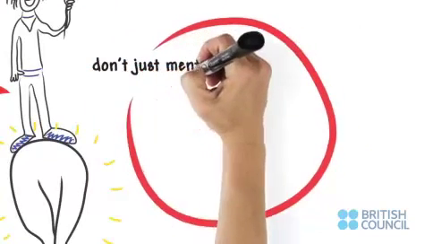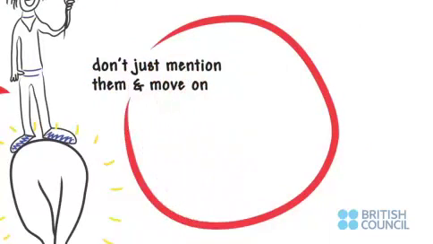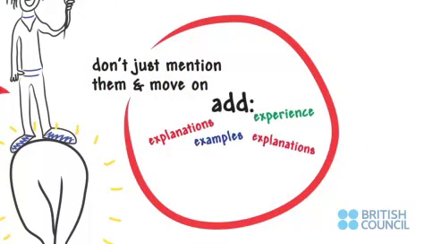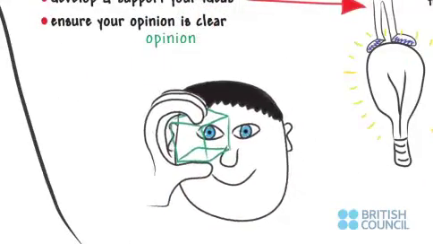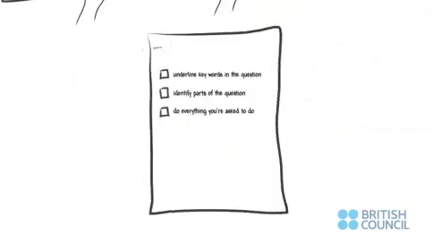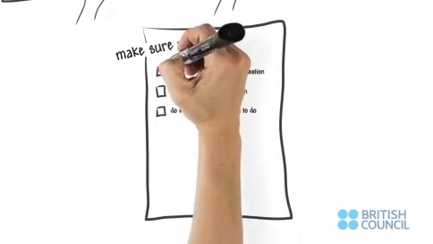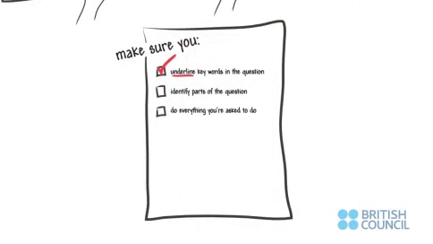Don't just mention them in a single sentence and move on to the next idea. Add explanations, examples, or experience. Ensure your opinion is clear in your answer. Make sure you underline key words in the exam question, identify how many parts there are to the question, and make sure you do everything you are asked to do.